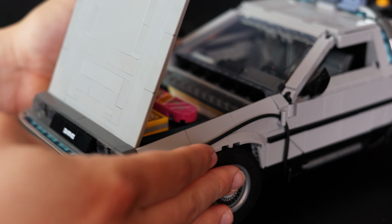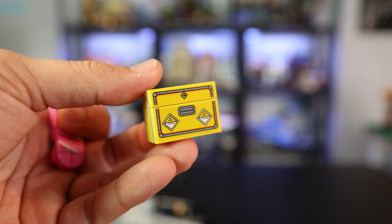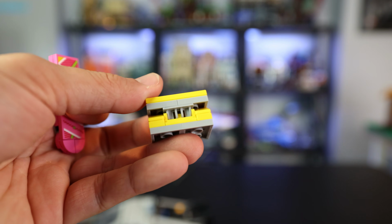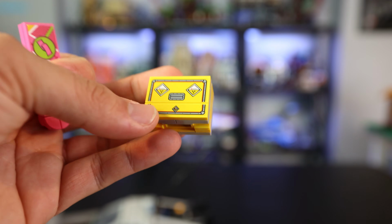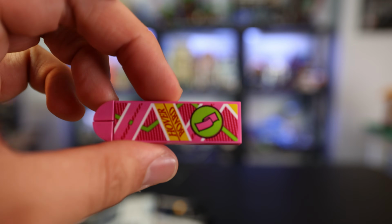You can see here two pretty important things. Number one, we have the plutonium, which is obviously the fuel that sort of gets the whole thing going, so I believe that's pretty important. It looks super good. It is stickered, but overall the build for it's actually pretty sick. And then right behind it, you do have Marty McFly's hoverboard, which I also believe doubles as a skateboard. Now, that is stickered as well.